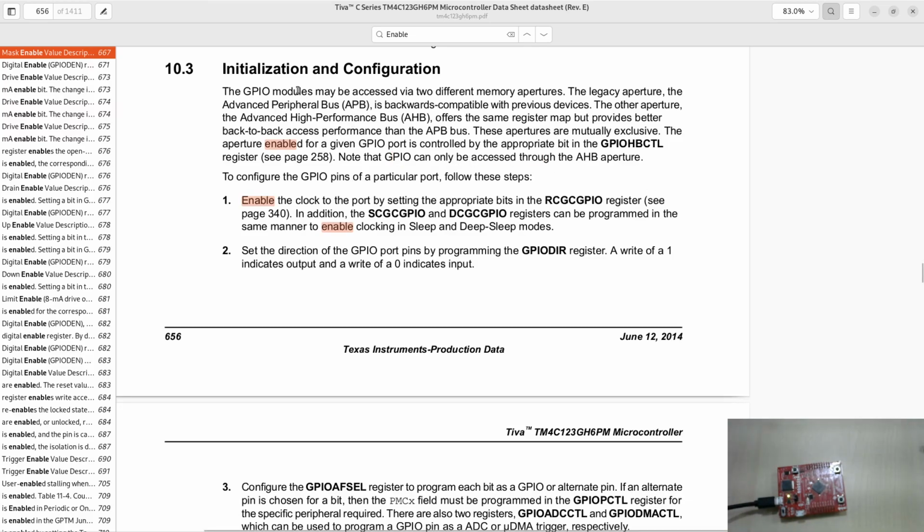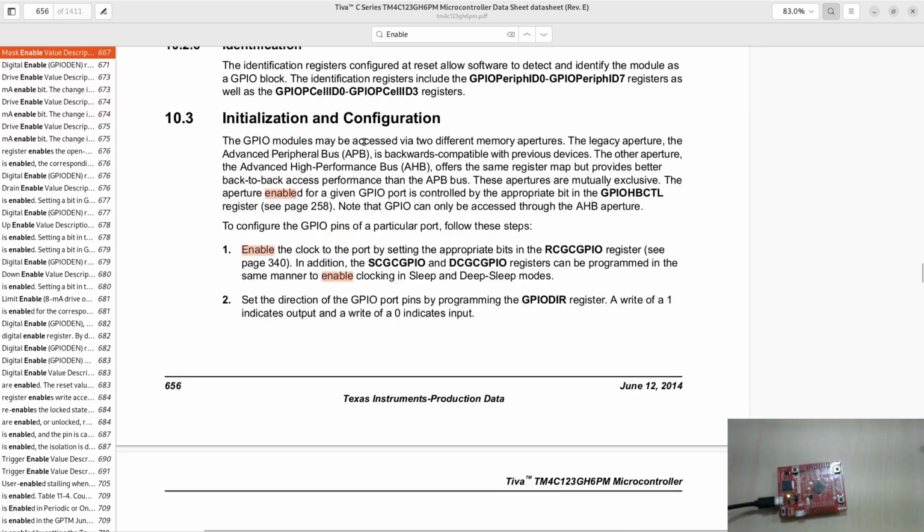So this is slightly confusing in the sense that it says GPIO modules may be accessed via two different memory apertures, but here it says it's only through AHB. So that's seemingly contradictory, but we are not going to touch this anyway. And the addresses are known, so we don't really have to worry about whether it is AHB or APB also.